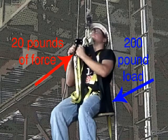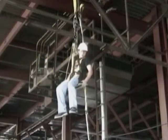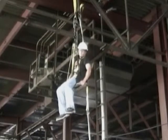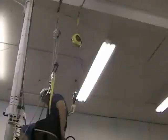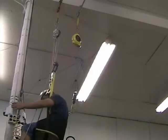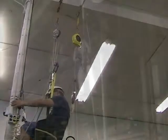The friction braking process involved in the System 99 accounts for 90% of the load; therefore, a worker must only apply force equal to 10% of the load's weight. For example, if you're raising a 200-pound object, it would take only 20 pounds of force to hold the object in place. To remain at your chosen height, simply grasp the rope below the handle, then slide the handle up the rope until the lanyard between the operator and the handle is fully extended. This feature allows you to work hands-free while suspended at any height. As an additional safety feature, if you forget to raise the handle or let go of the rope at any time, you will only fall the length of the handle lanyard.